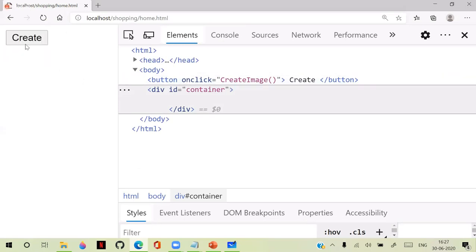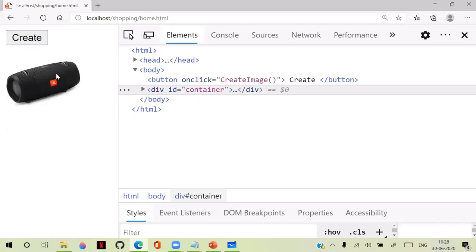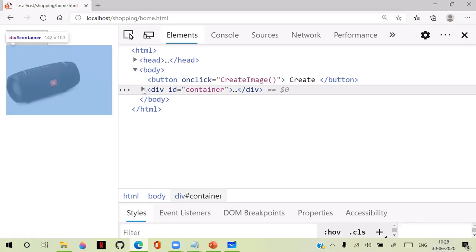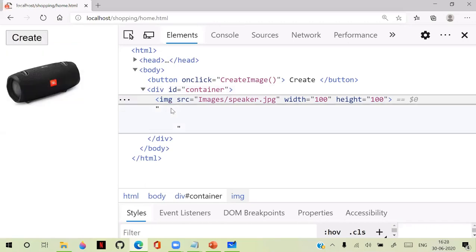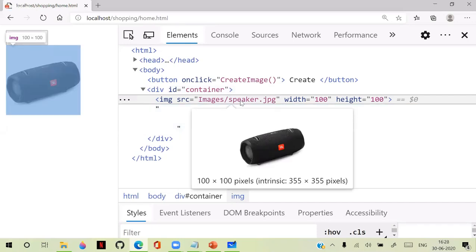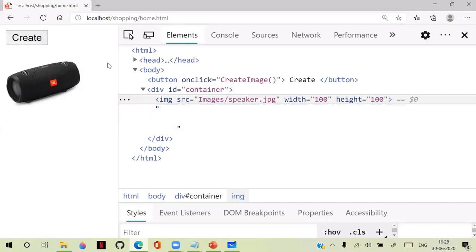Now I will click this button. You can see an image is created, and observe carefully that the image is presented by using a tag, img. So this is the tag generated to present that particular image. That means without writing the tag, I am creating an image and automatically a tag is generated for it.